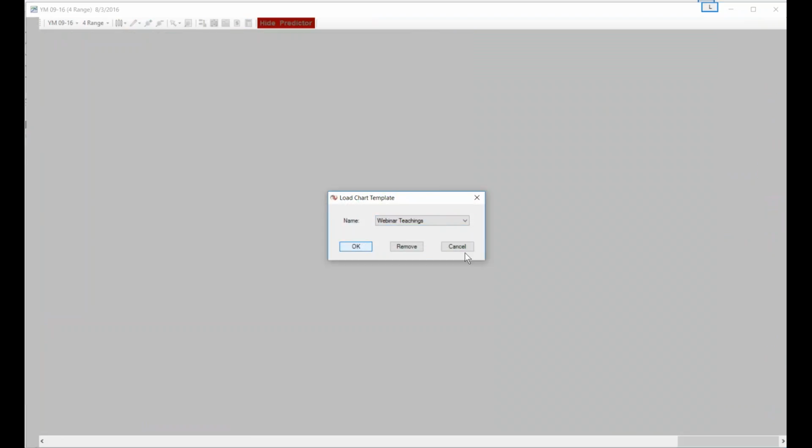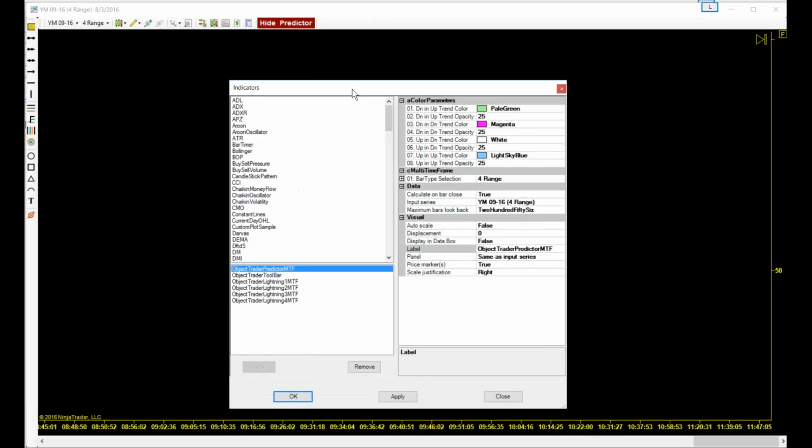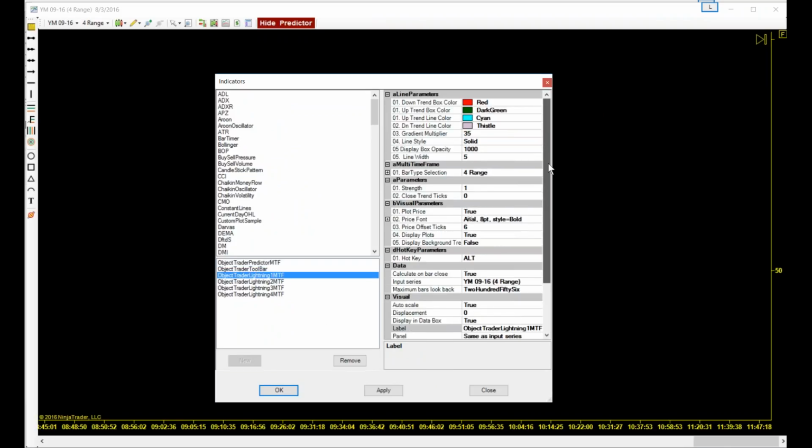The webinar one, what I actually do is just simply put lightning 1, 2, 3, and 4. You'll probably want to change the colors a little bit. I do on this particular one so that they're nice and cyan on my lines, and maybe a rose or a thistle. Change them where they're nice and bright, because on a black background they're not going to be as easy to see if you go with navy blue. So just pick some nice colors on your trend lines, and then just simply put toolbar and predictor. That's it. You can put power meter on there.